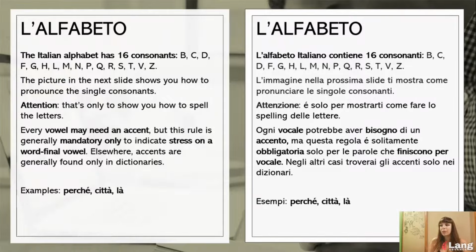Attention, Italian, luckily, doesn't have any special character. We only use accents, so we may need an accent sometimes, and if we do need an accent, it will be on a word final vowel only. So you will never find accents in the middle of the words. Don't worry, they will always be on vowels and always on the final word vowel.